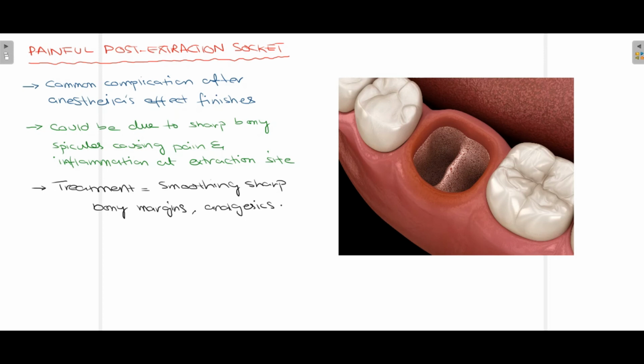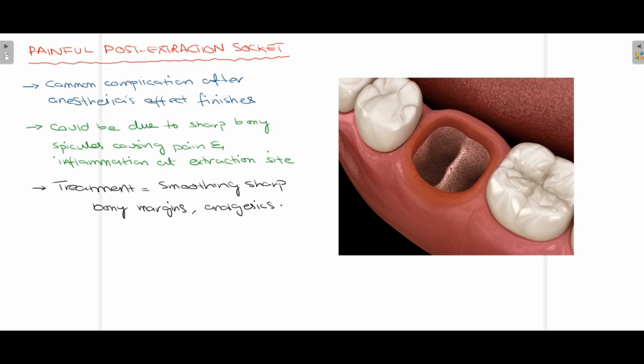So normally we do prescribe patients some analgesics in order to relieve the pain that the patient is experiencing, and the patient is instructed most of the time that after the tooth has been extracted they should take analgesic if the surgeon thinks it is necessary. So it is the call of the surgeon whether they decide that the patient should take analgesics immediately or not, depending on how the procedure went.